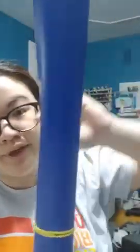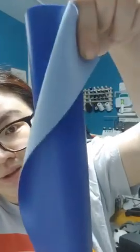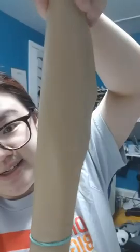Like this blue one right here, it's a little more structured, but this one would still be okay because it has a really thin profile. This one doesn't crumple as nicely as the other ones, but it crumples because it's thinner. Whereas this one is a little thicker and has a heavier hand feel to it, and you can definitely see the crumples in this one a little more. So if I want to use a heavier material like this kind of vinyl, I would keep this on the bottom because then I don't have to roll it.